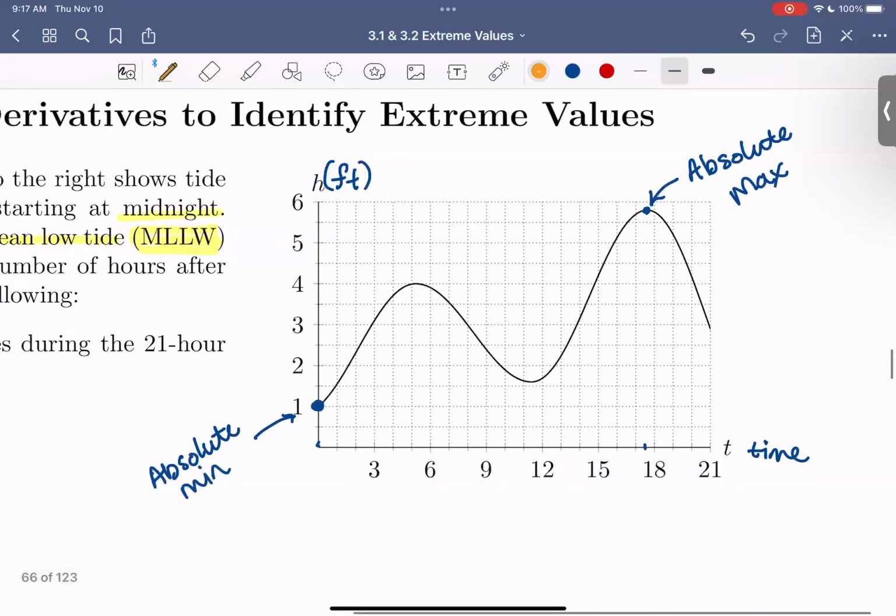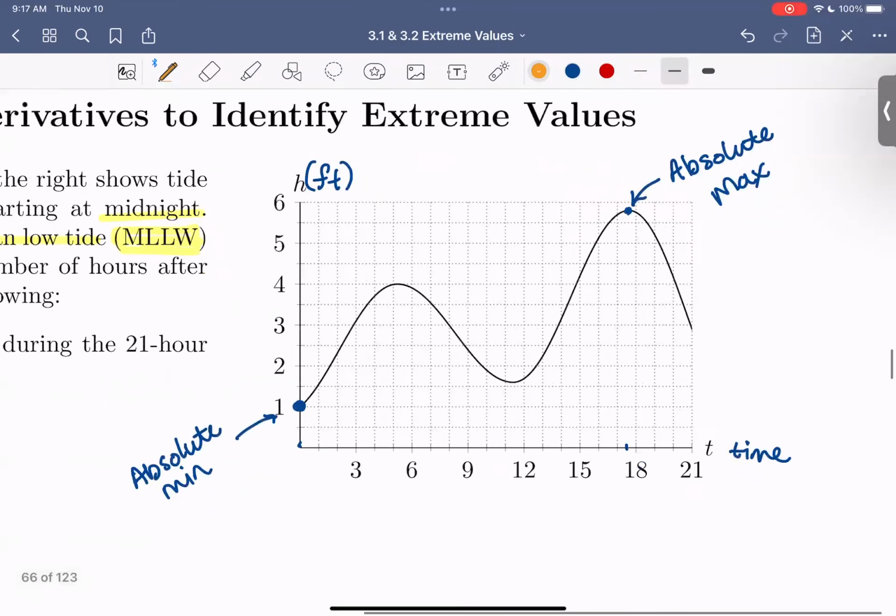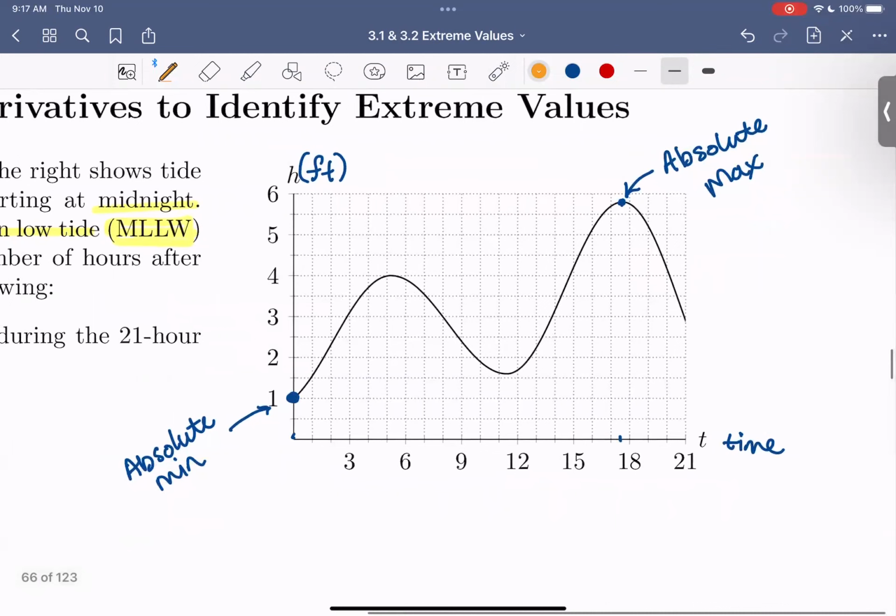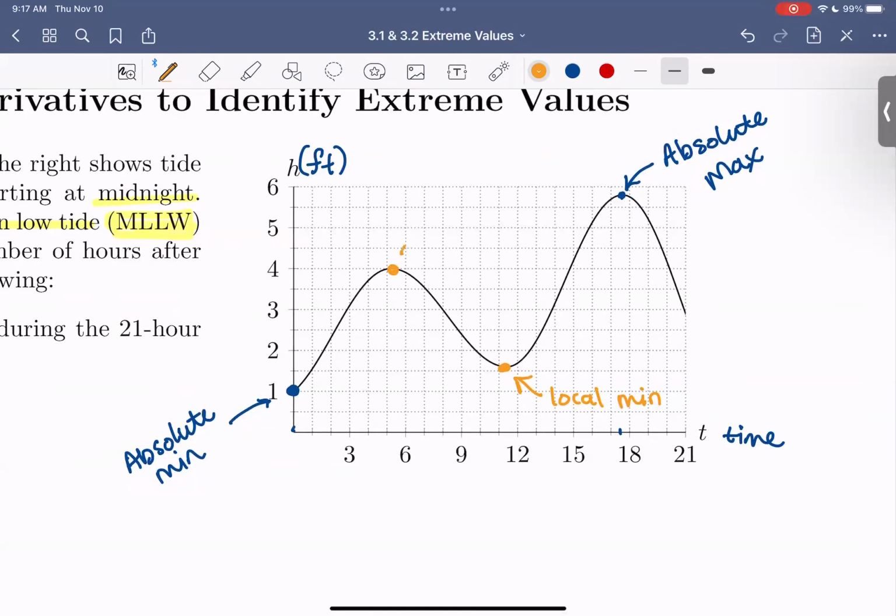Then, so what about local minimum? Well, here, we can look for minimums, a valley or a lowest spot in our graph. It's maybe not the lowest, but lowest in a region near the point. So we have this dip here at about maybe 11-ish. This would be a local minimum. Any local maximum? Yeah, right over here, we have a peak in our graph. It's not the largest peak, but it is a peak. So here we'd have a local max.